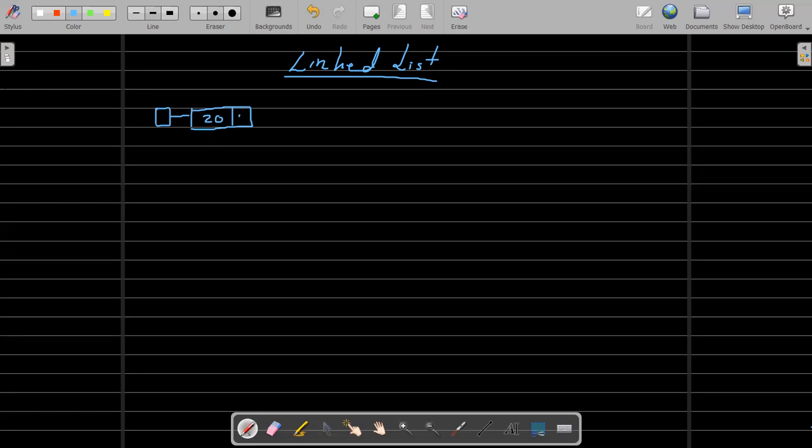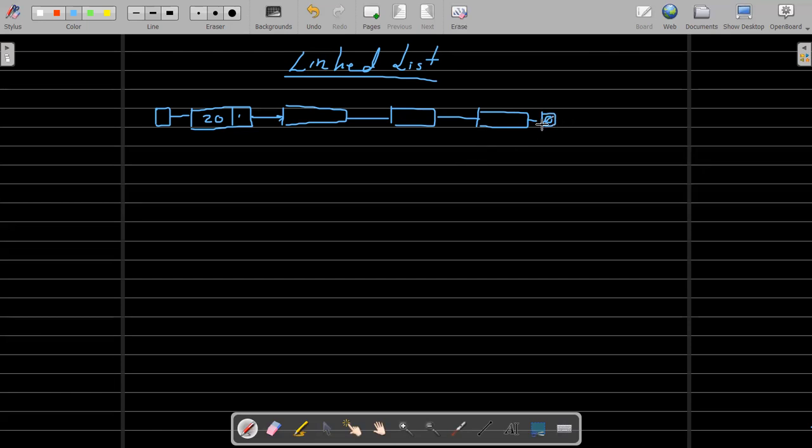So you will have an address over here. This will point to the next node. This will point to the next node. And this will go on. At the end, obviously, what you will have is the null, which is represented through this.